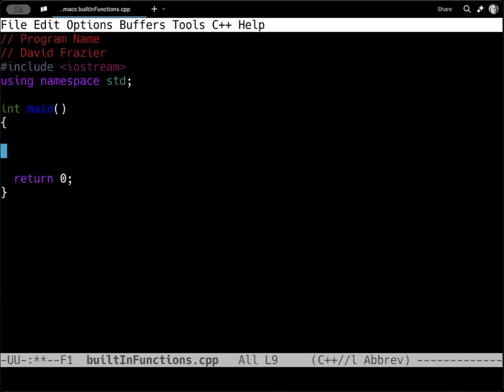This video is from chapter 5 in the textbook, and it's on functions. This is the first part of the video on functions, where we're going to be using functions that are already built into C++. In the second part of the video, we'll be actually creating our own functions. And in the third part of the video, we'll be talking about how to use function prototypes to make our code a little cleaner.